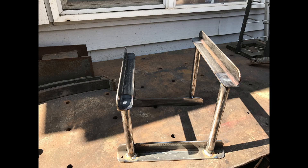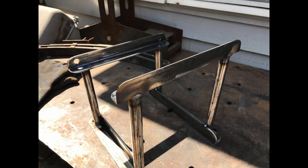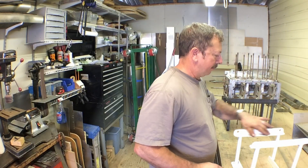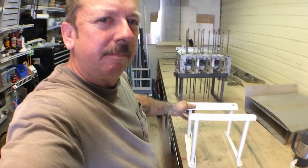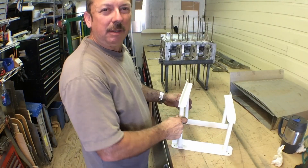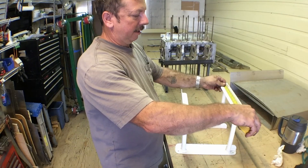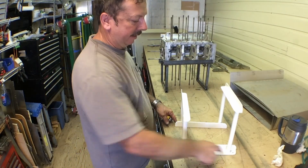Once we had our measurements right, we went ahead and welded them together. After welding, I cleaned them all up, threw them in the sandblaster to take off most of the scale, and then we powder coated everything. We've got our little rack finished up and we're going to try it out for the first time. Here's what it looks like - nothing spectacular, nothing perfect about it, but it's a perfectly functional little shop project. The base pieces are a foot long, with quarter-inch holes if you want to bolt it down to your bench.